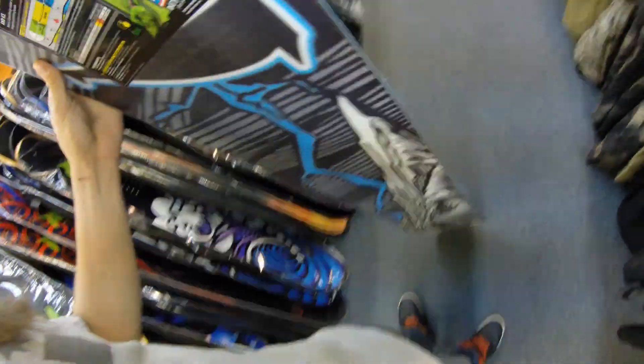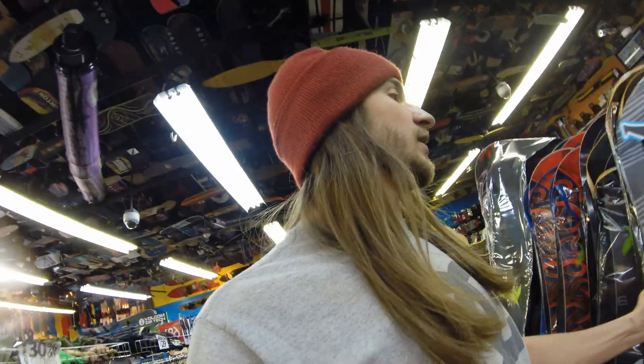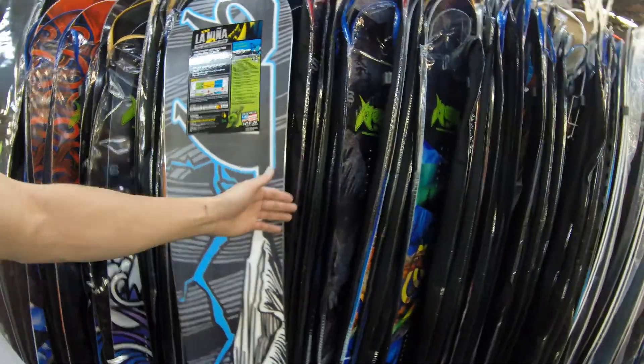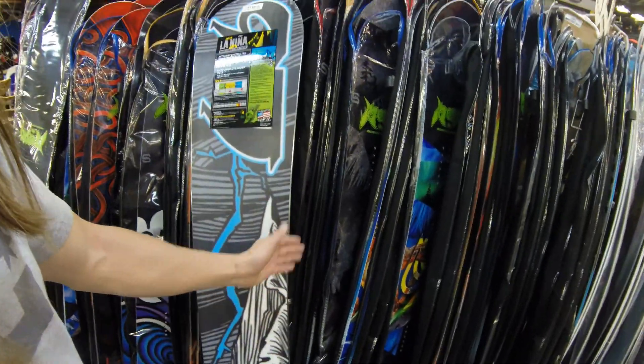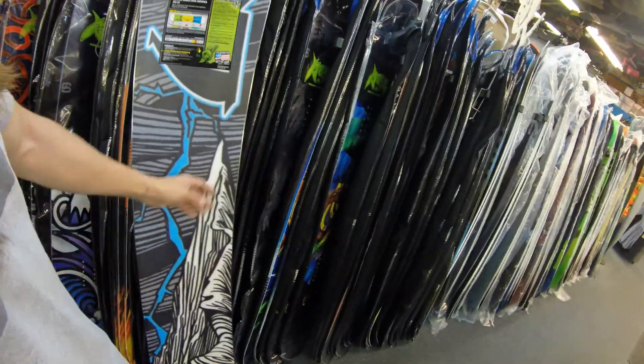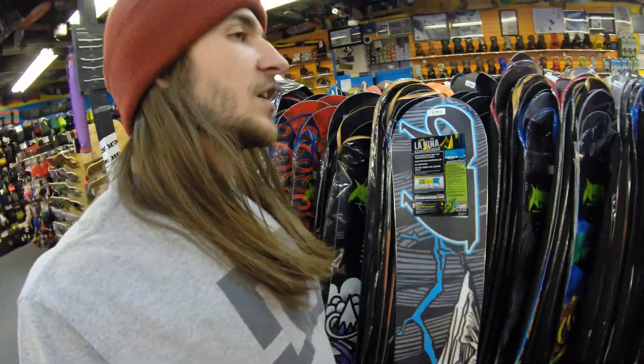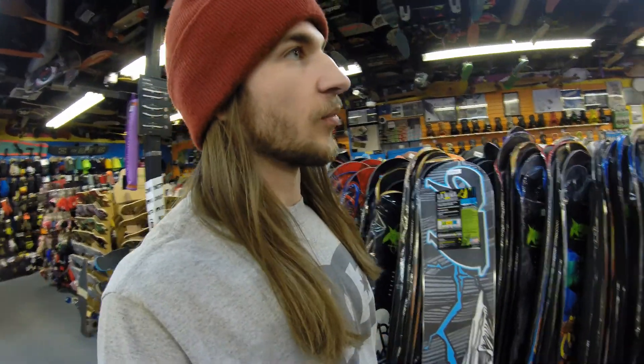As always, it's going to have that magnet traction edge — a serrated edge which helps grip up on the hard pack. Even with that nice floaty shape to it, you still have a solid edge hold on these guys. Centered base as well, really fast. The magnet traction on this board specifically is a little bit more mellowed out than some of the others — they call it magnet traction 0.5 — so a little bit less pronounced on this board, because it is mainly an all-mountain and powder board.